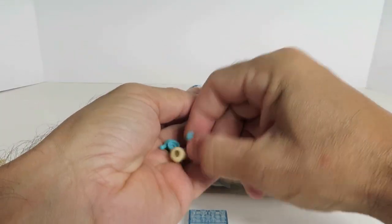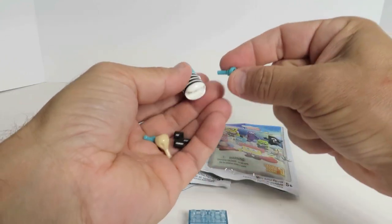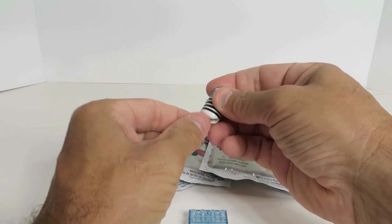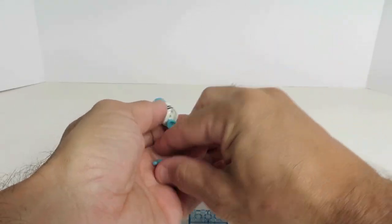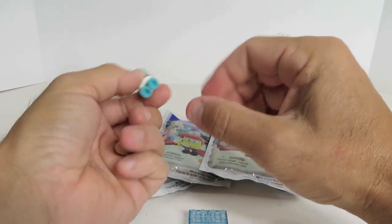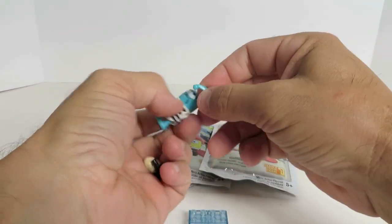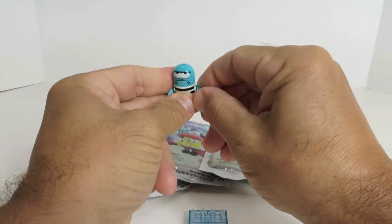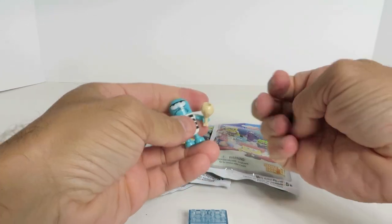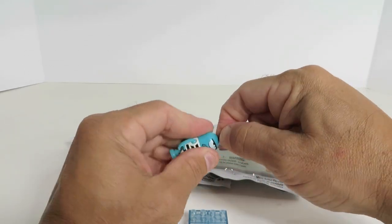We got this stripy fellow. I don't know his name — they didn't put names on here. We need our kids. Watch SpongeBob but I don't know that guy's name. Is he the bandit, the burglar? We don't know how to assemble these — do you need the instructions? Never. Okay, so these are probably legs. Here comes one of our kids. We'll ask if he knows the name. His son thinks it might be 'the strangler' from one of the episodes. These figures have common, rare, ultra rare, and secret rare variants.